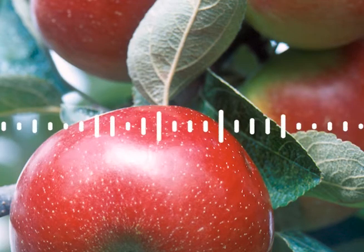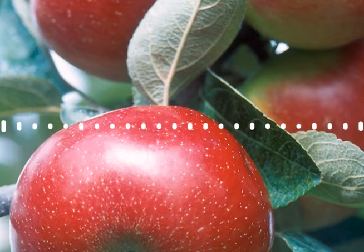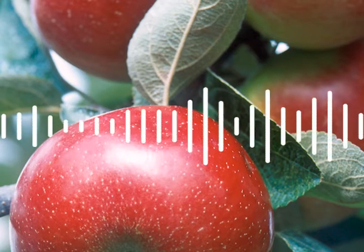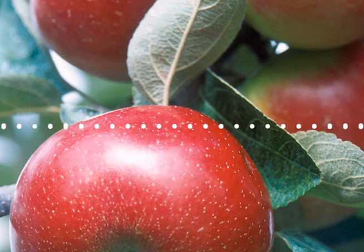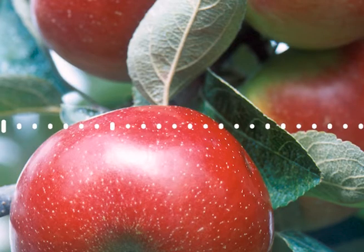The rootstock of an apple tree is key because it forms the roots and lower trunk of the tree. The rootstock determines the tree's size, when it will bear fruit, and how well it resists diseases. It's here in this testing field that researchers plant the rootstocks, then allow them to grow and determine their best traits along with any limitations. ARS has testing fields all over the country, enabling researchers to grow and evaluate new rootstocks in a variety of climates, conditions, and soils.